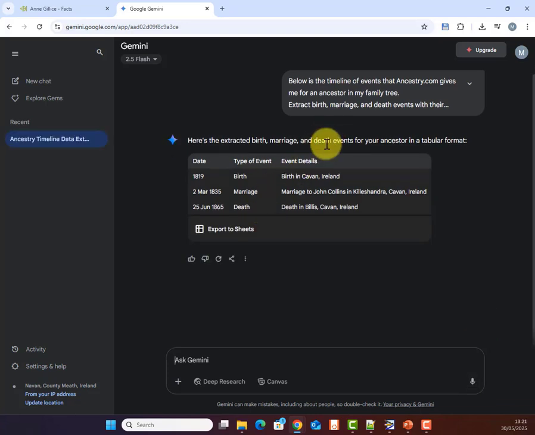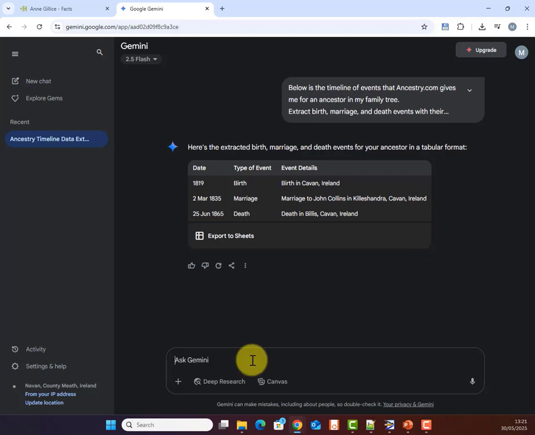Okay, so actually it's only given me the details for Anne. The last time I did this with that same prompt, it gave me the details for Anne and her children. So now I'm going to modify my instructions. This is the good thing about filming live, in that this is now doing something a little different from the last time I did it, but that's fine. It's got the information in this chat session. I want to say extract the data to include the birth and death events of Anne's children. I'll just say of all Anne's children.